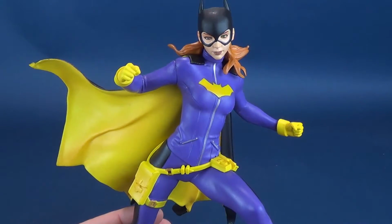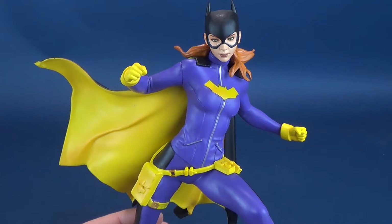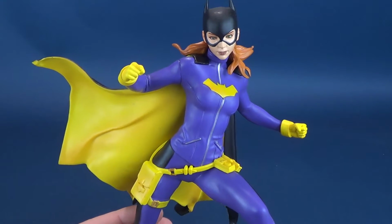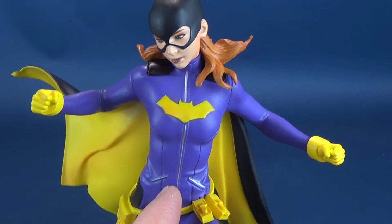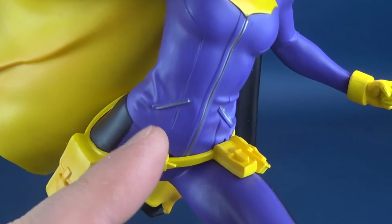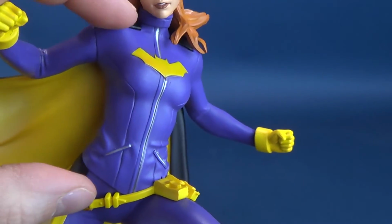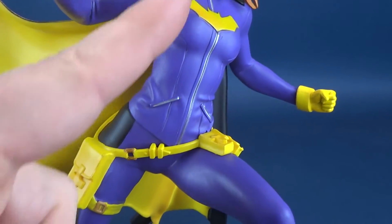Batgirl of Burnside is clearly one of my favorites of the Batgirl costumes. You probably already know that by now. And this one really executes the design of that costume rather well. Zippers haven't been left off. They've been painted there in silver. The side zippers of her pockets have also been painted in. This would be a top, of course, that would go over top of her pants. It's not one single piece.